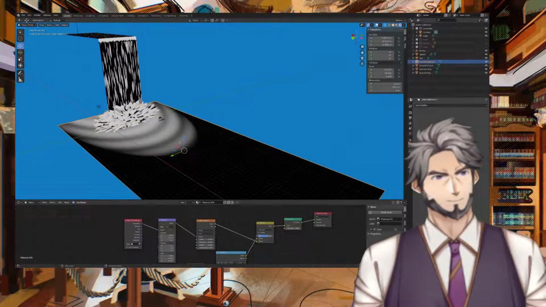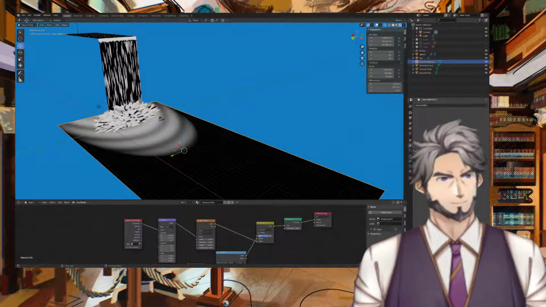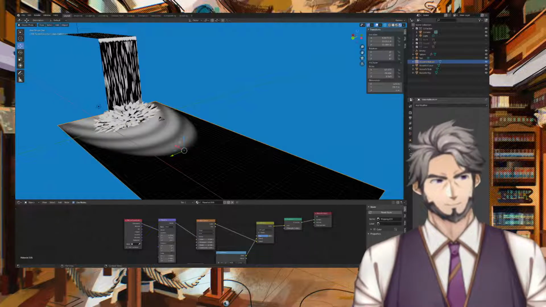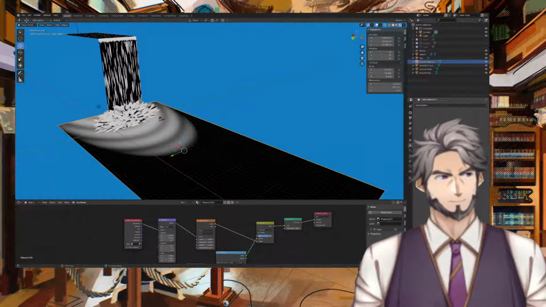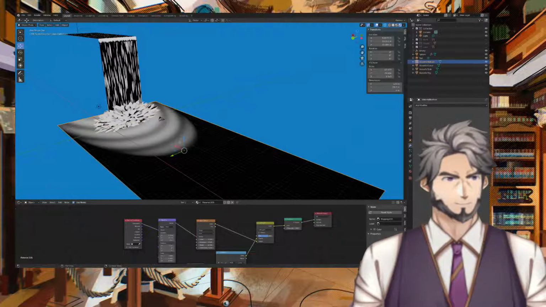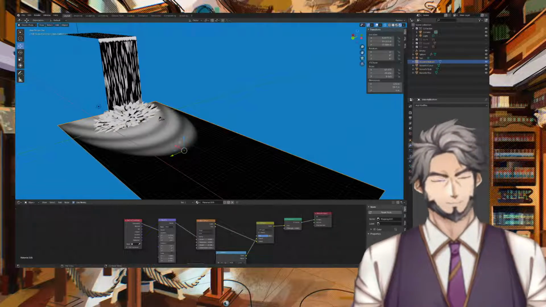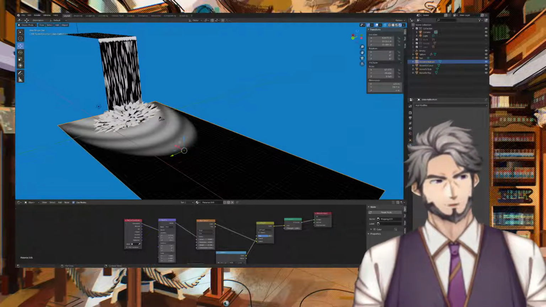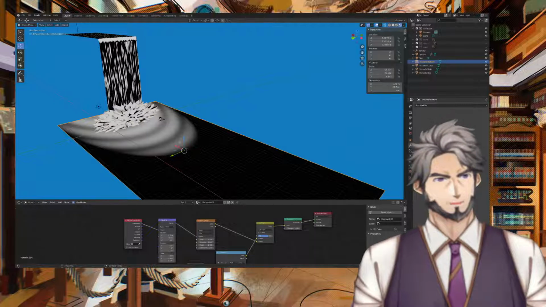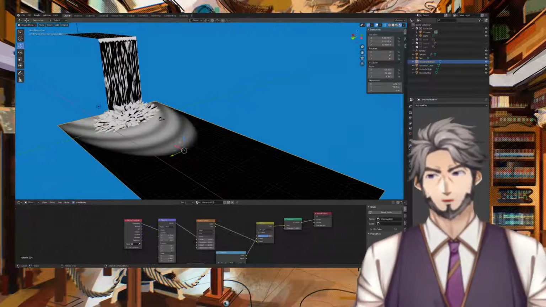Let's see. I might have to, because the way I'm thinking, I might have to go find why there's no noise texture on this.